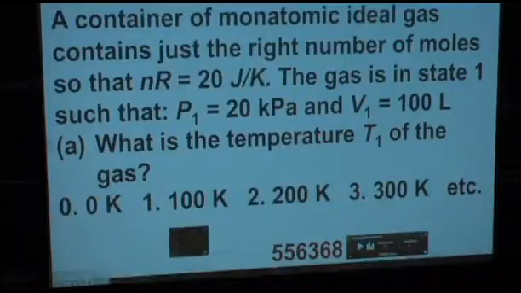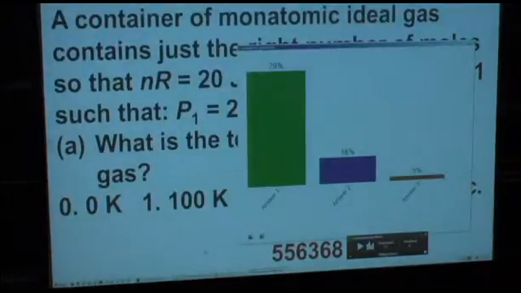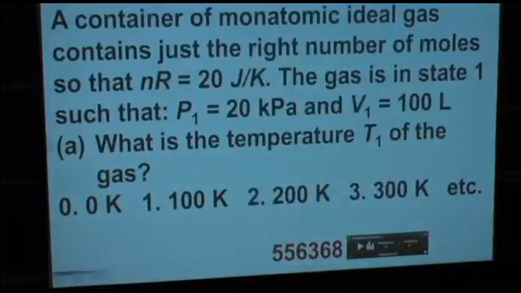Sad day is closer and closer. I don't mean the exam, I mean the last lecture. One, two, three, so 100, 200, 300. Nobody pressed 0. Well, it can't be 0. The lowest possible temperature, that's impossible for these values. It could have been if volume was equal to 0, or pressure, theoretically. In real life, of course, that's not the case. And of course, all we have to do is write an equation.